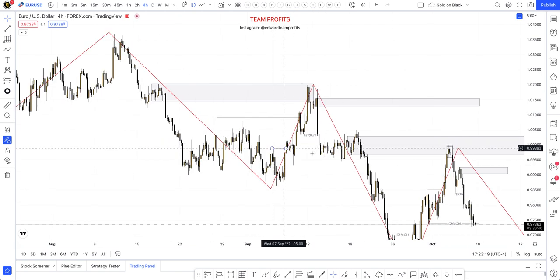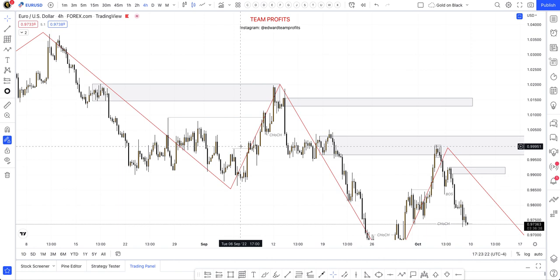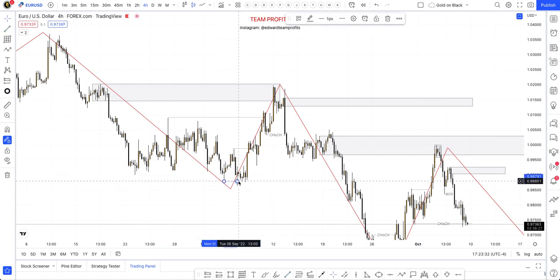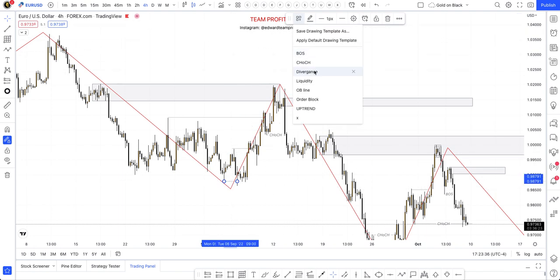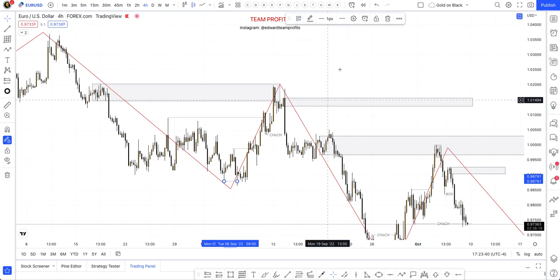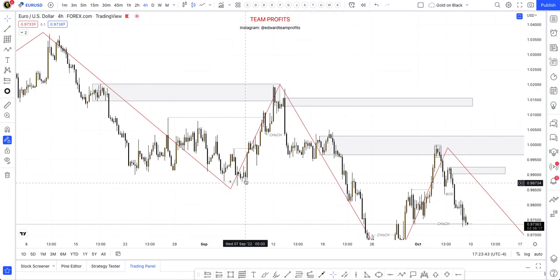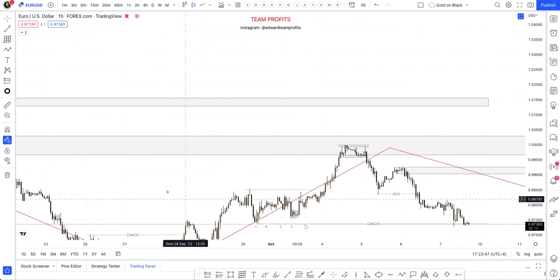Some smart money traders, as I mentioned, will say that this is the actual change of character. If you want to do it that way, you're going to have to test it out. Maybe they will say, okay, this is the last BOS, that's a break of structure. That to me is not a BOS. That to me is just an inducement. I would use inducement to actually spot for a buy.